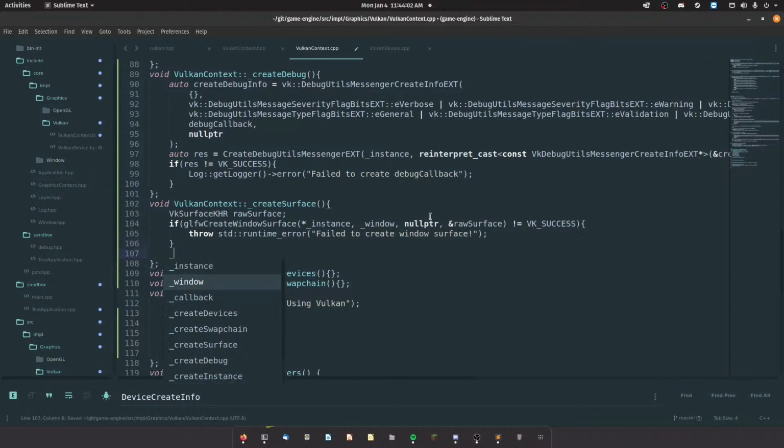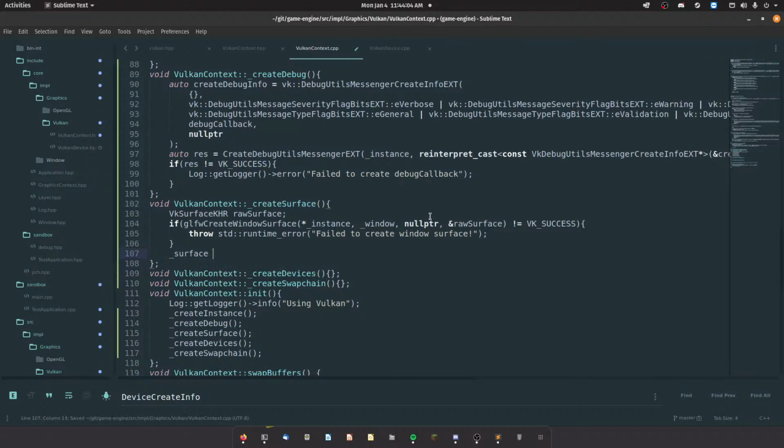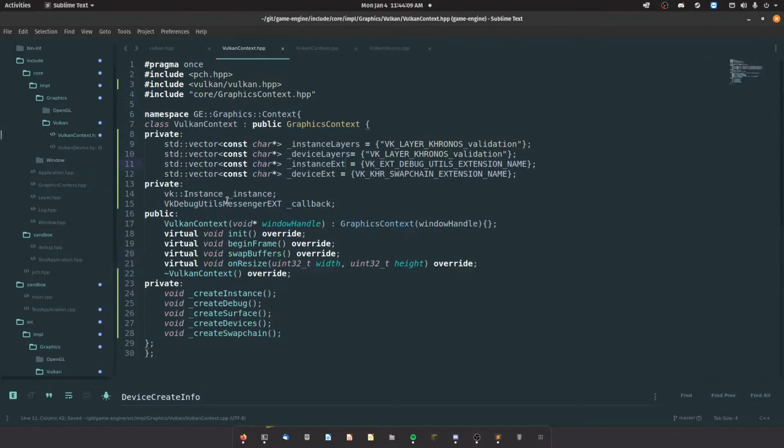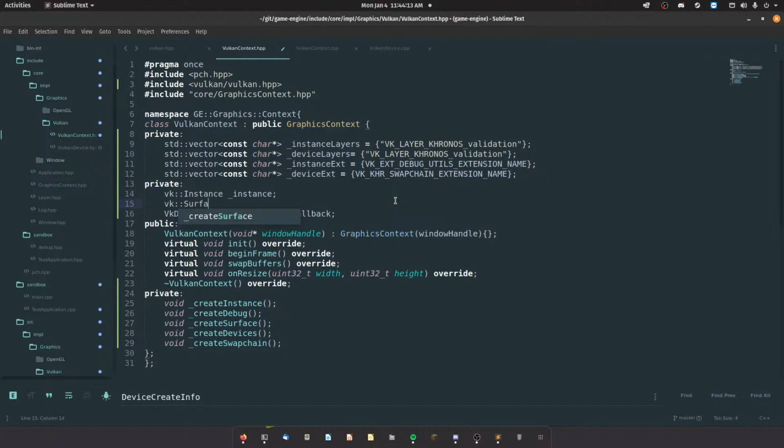And then assign back to our surface. So back in the context here, we should have a VK KHR surface.